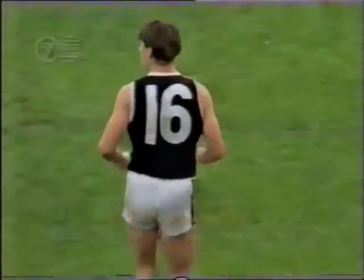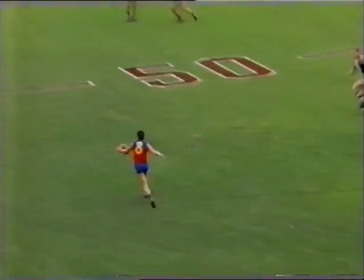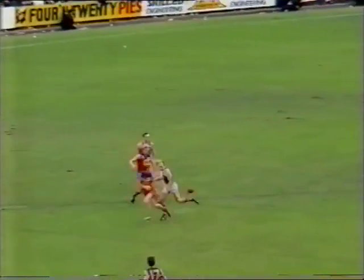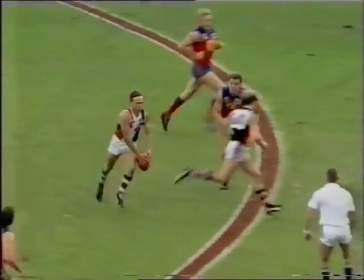It's amazing they're still going like this at this end of the game, because it's just been on all day, hasn't it? Certainly has. Lyon to the wind, 50 metres out. Pulls it back. Awkward bounce down there. Fleming was beaten by it. So was Shanahan and Osborne, but not Lowe.